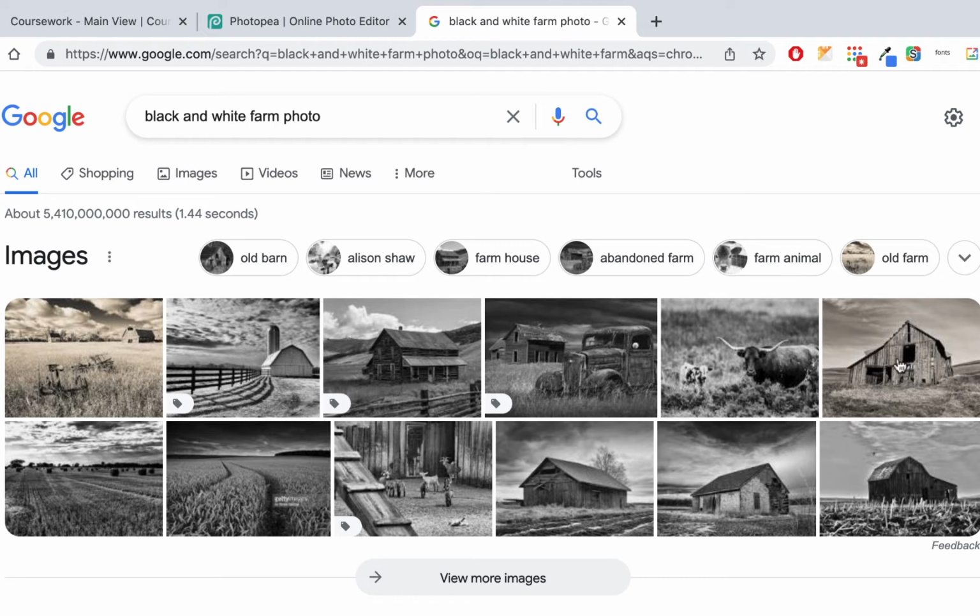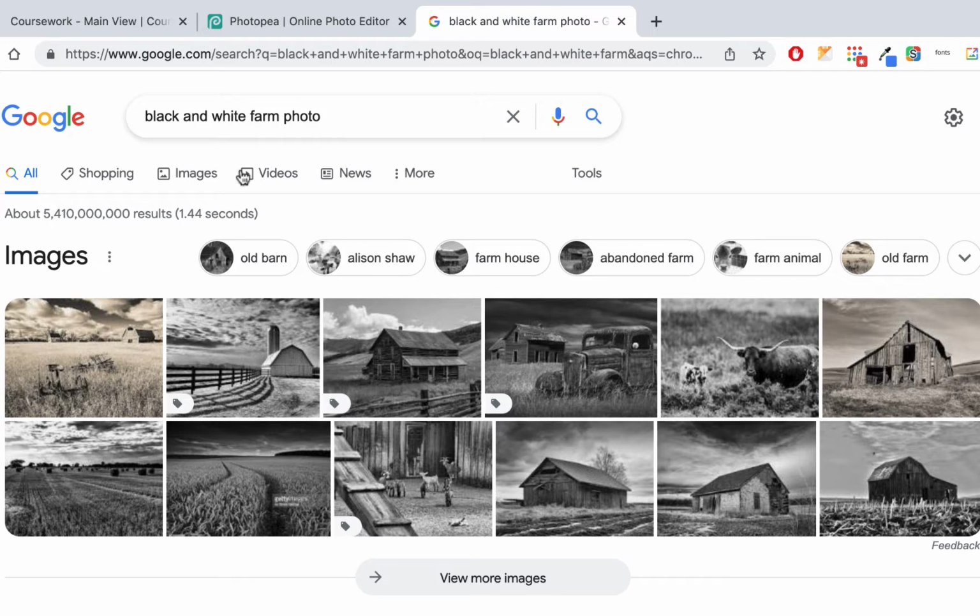I was thinking of this because it's very simple. There's just a barn and grass and sky. So it'll be a nice, easy practice. Instead of doing something with a lot of detail, like you could, where you have a truck and barns and grass and roads, all these kind of things, I'll just stay with something real simple right now because it'll be easier to go over, and then you could apply it to something else if you want to. But I'm going to look for this one.